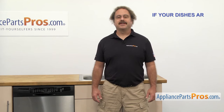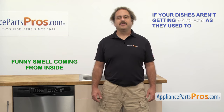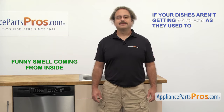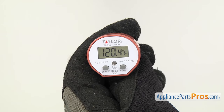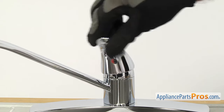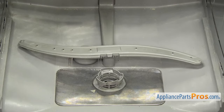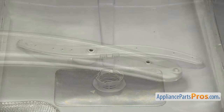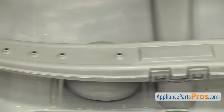Now here are those performance tips we mentioned earlier. If your dishes aren't getting as clean as they used to, or there's a funny smell coming from inside, it could be that you need to do some regular maintenance to your dishwasher. First make sure the water temperature is correct. Most manufacturers recommend the water to be around 120 degrees Fahrenheit to clean properly. You can also run the hot water in the sink until it comes out hot to clear out the cold water in the lines before you run the dishwasher. It's important for the spray arms to be clear of dirt and soap residue. Clogged spray arms can prevent the water from spraying out as intended, causing your dishes to remain dirty after a cycle.